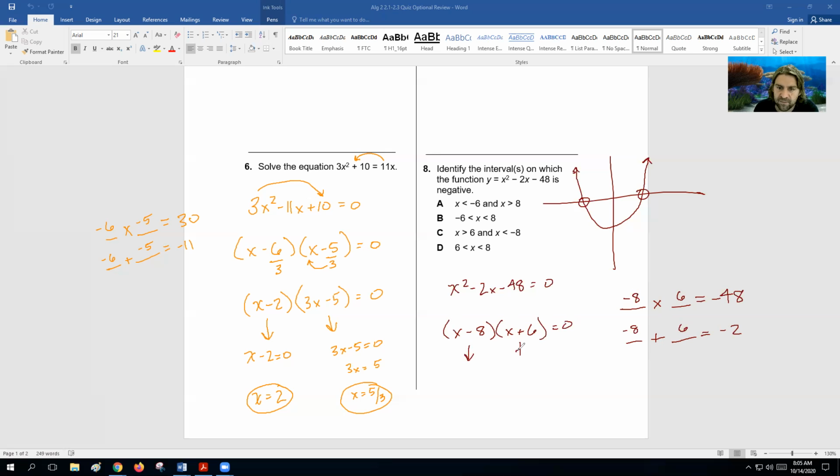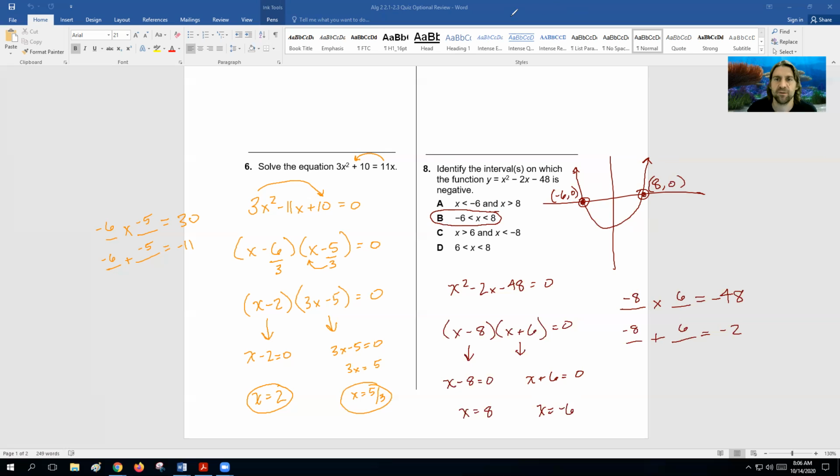So we'd get x minus 8 and x plus 6 in our factors. But when we set both of them equal to 0 to solve, you can probably know by now the shortcut is that they're going to switch. So it's going to be x equals positive 8, meaning on our positive side over here, we got 8, 0 is one of the roots. And then over here, if we minus the 6 over, we get x equals negative 6. So that means our graph is negative below the x-axis in between negative 6 and 8. So that one would be choice B.